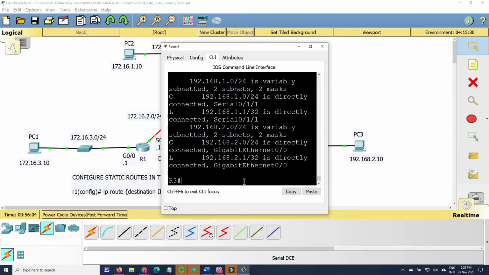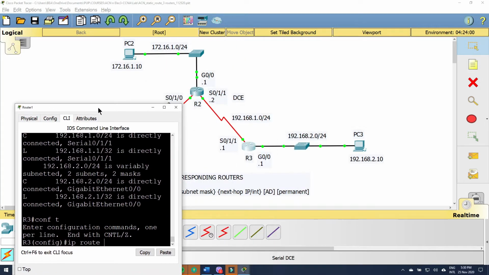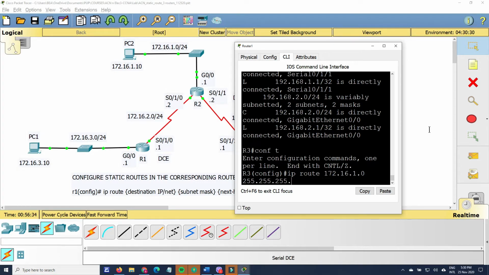So what do we do? We configure a static route. What is our destination this time? It's 172.16.1.0 and 255.255.255.0.